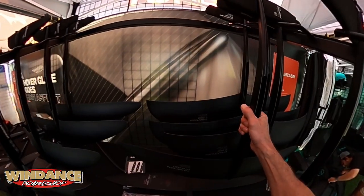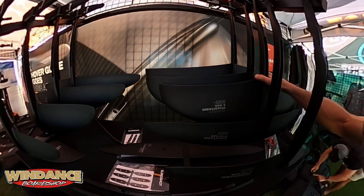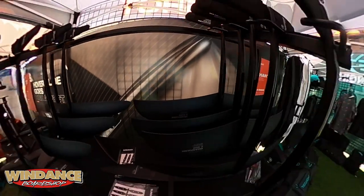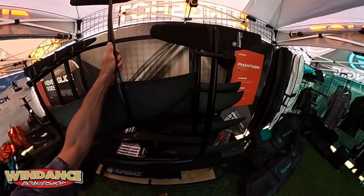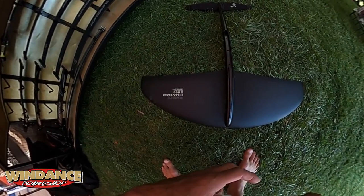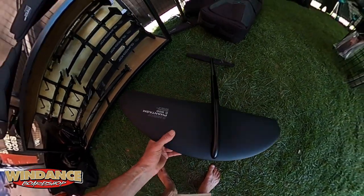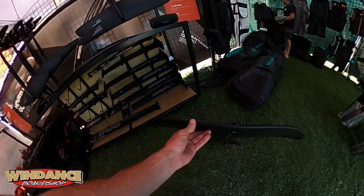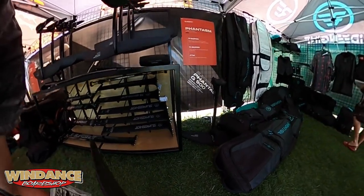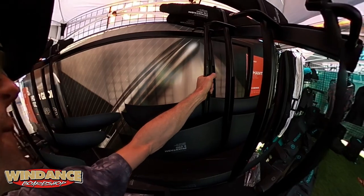And then in the back of these new PTM series we got the E series, Phantasm E. We got the 866, the E990, and the E1090. So these look like the bigger wings for light wind days. Let's pull one out and check it out. Yeah, nice little deck. Got good lift area. Got an aspect ratio of 4.84, surface area of 1550, and the wingspan of 866. Yeah, nice clean outline. Good lift, good glide, good stability on these. Gonna be nice to have a new set of bigger wings for the Phantasm series. For light wind areas or heavy riders, this will be great.